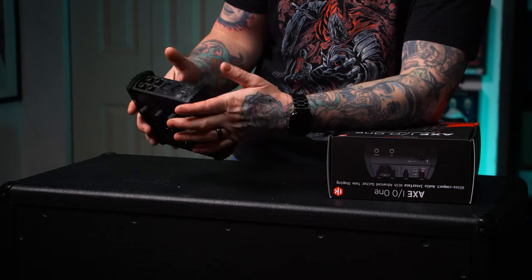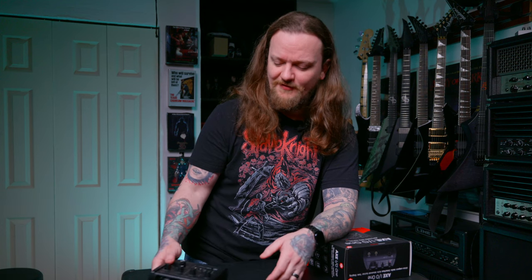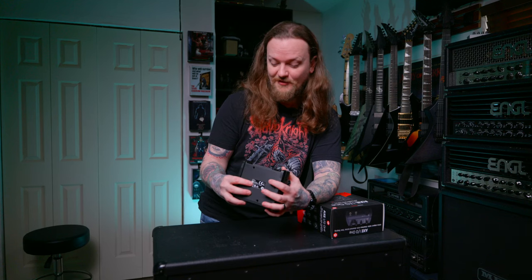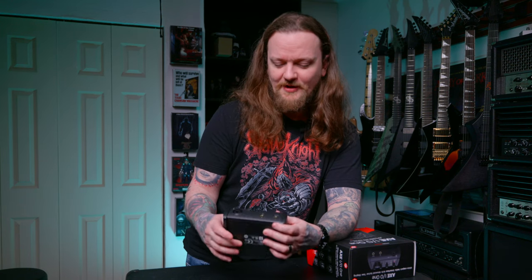Now, this is to be expected for a $129 unit — the chassis is full plastic, pretty lightweight. If this is just sitting on your desk or something you're taking on the go, it doesn't have rubber feet but it's very sturdy. It's really awesome for packing up and taking with you with your laptop. There's no power adapter — it is USB-C powered, which also lends itself to being a portable audio interface.